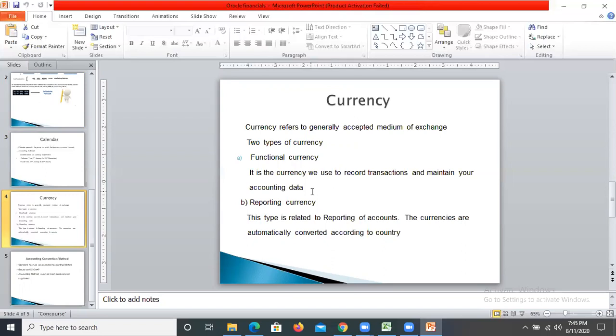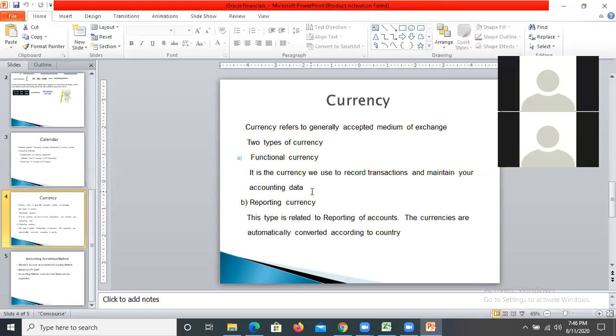In your local currency. Suppose I have shown the entry, 5,000, salary to cash. You are accounting in which currency? In Indian currency. That is called functional currency. Functional or local currency, we call it functional currency.